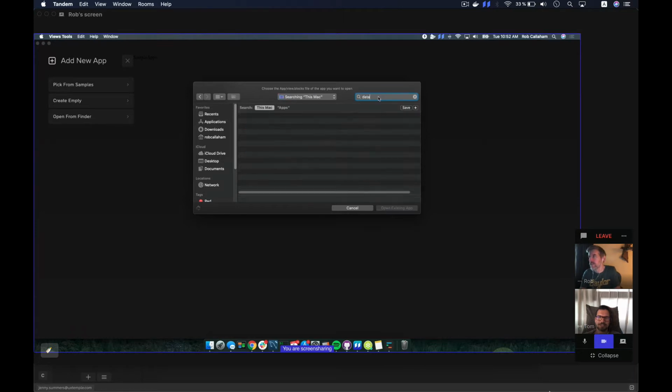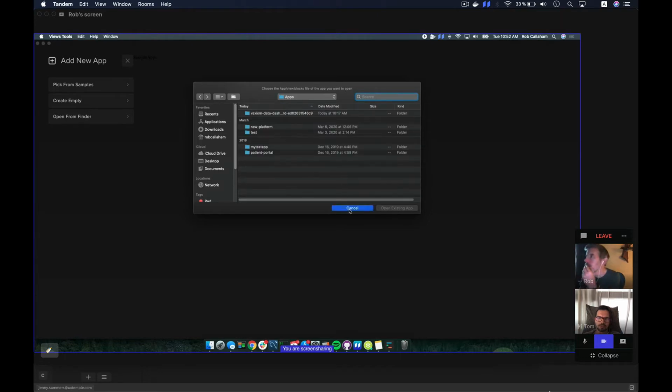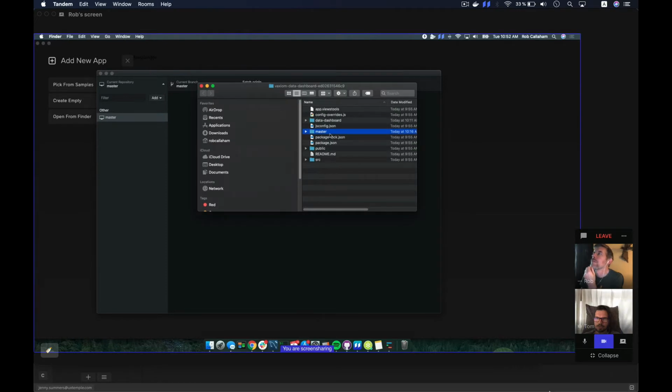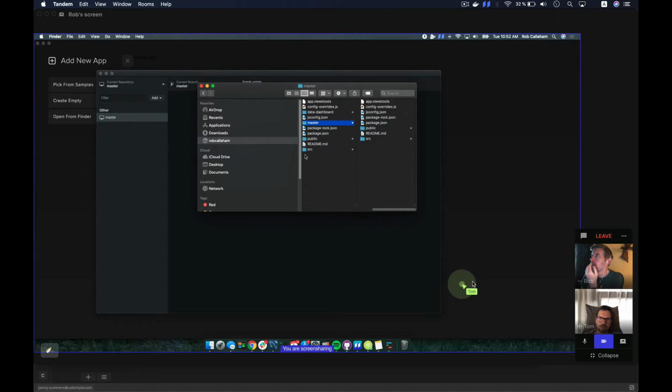Oh, interesting. Okay, so let's go to GitHub. Let's see what it says. So you have a master there. How did you clone that repository? Show in Finder. Okay, so it's here. So now, if you go to column view, this one, so it's in Rob Callahan. Okay, so it's in Vacuum data.